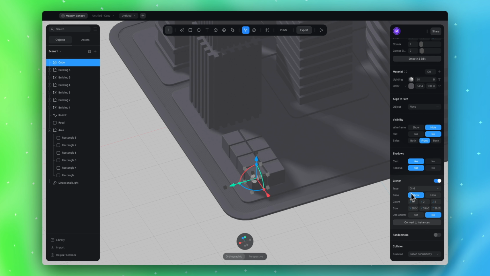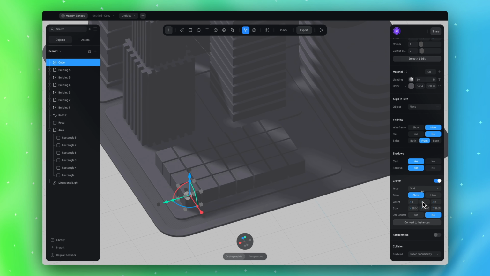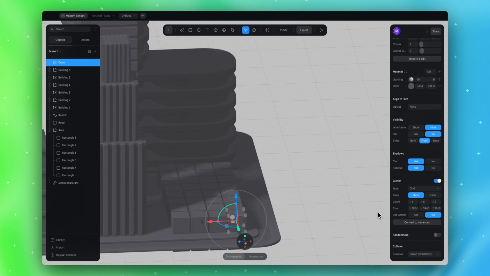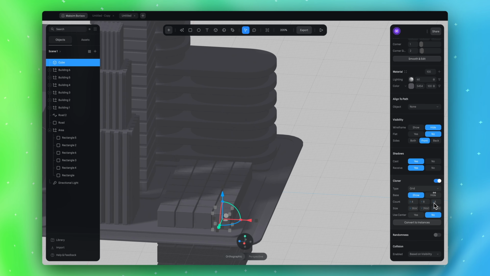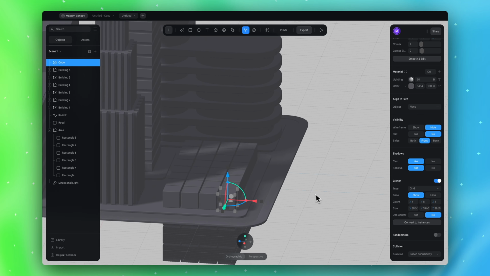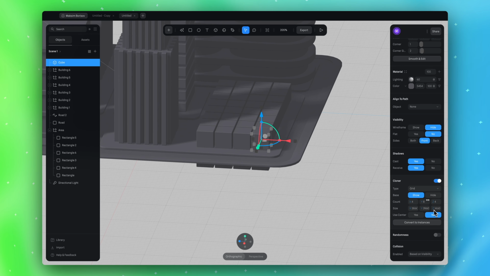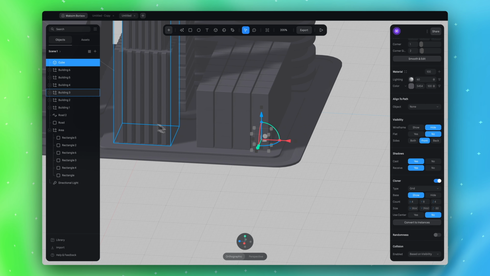Then Y, the correct direction. Let's set, and for Z, not the correct direction. Let's apply minus 30. What is the size of our cube, by the way? 36.